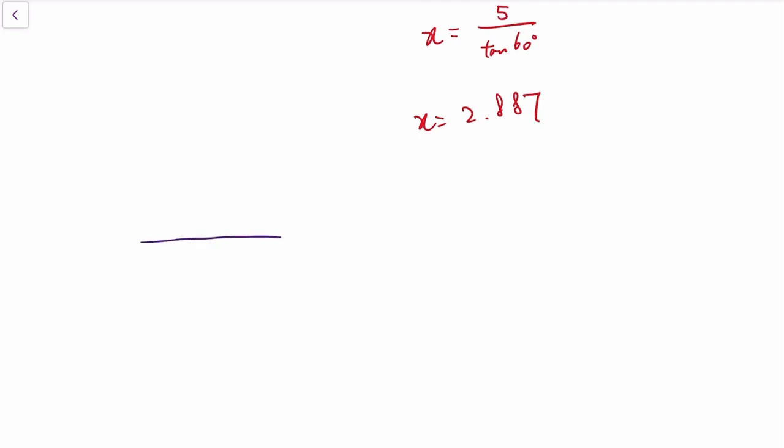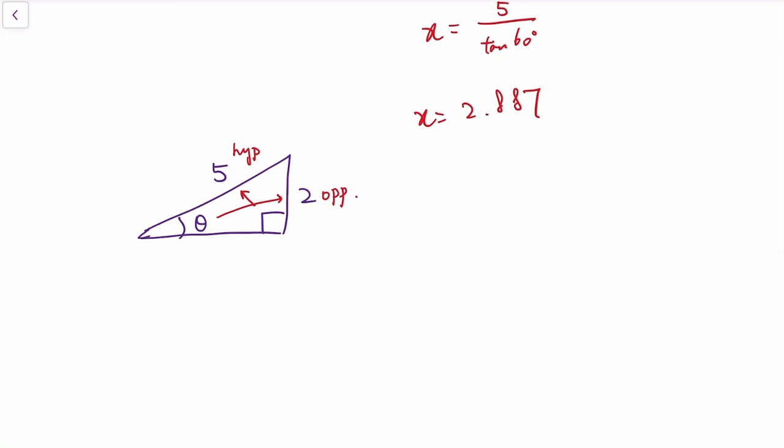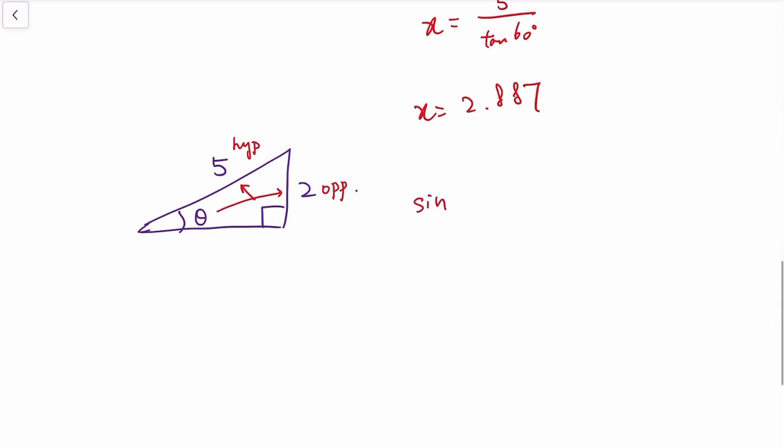Another thing that could happen is that in a right angle triangle, the question tells you two of the sides, and you are asked to find the angle. So now the angle is the unknown. You do it in a similar way. You want to identify the sides that you have. So this is the hypotenuse. This side is opposite to the angle that we are focusing on. That's the opposite side. And now I hope you can memorize, this would be sine. So similarly, you assign a symbol for the unknown angle. Sine is opposite over hypotenuse. Okay.